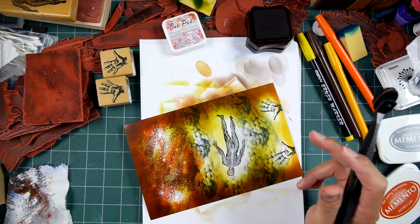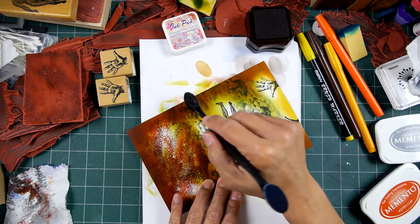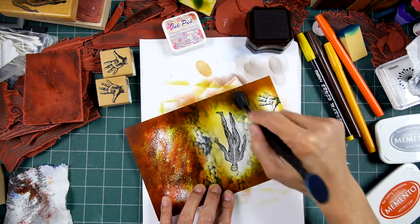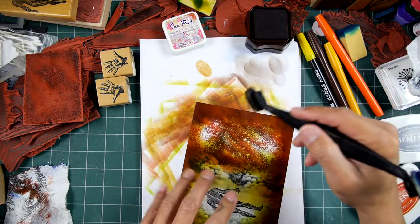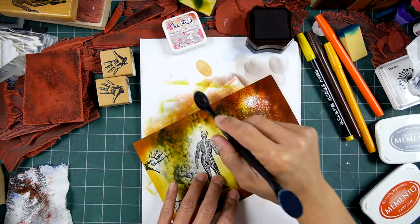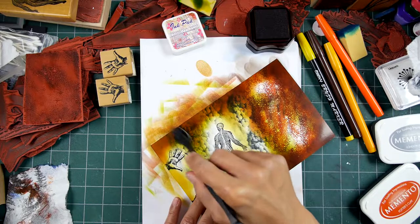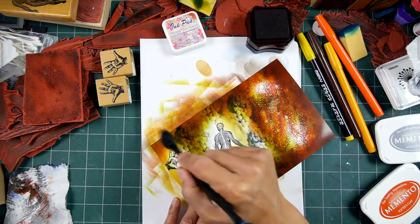if the pulp is a little bit saturated, the ink isn't absorbed into the paper as fast, and thus it's easier to spread your inks out and apply them. Now I've let this set up for about 5 minutes, and there is a little bit of a difference. We're not talking about a long drying time. It's not as if we're applying pigment ink onto this paper, which takes a long time to dry. But it does set up fairly quickly, so you're not going to have to heat set. There are different brands, though, that are thicker in general.